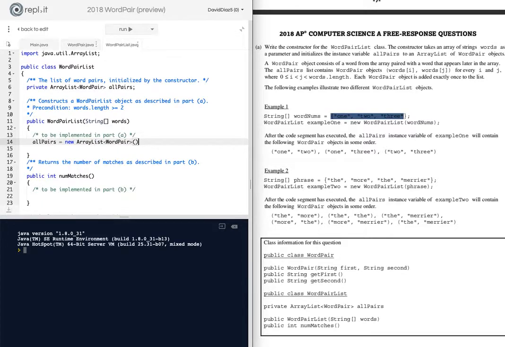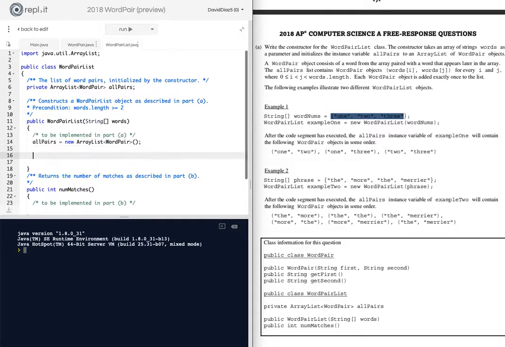And on an ArrayList, you do not need to give it a size because an ArrayList can grow and get smaller as you add or delete items, or in this case, objects.